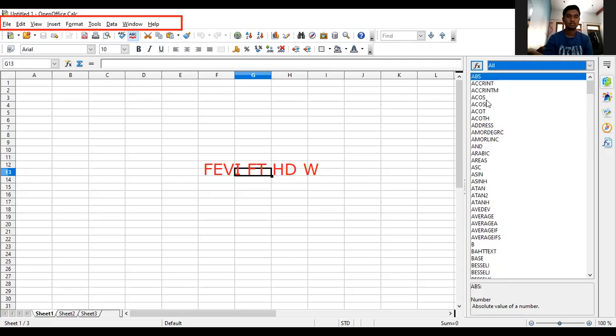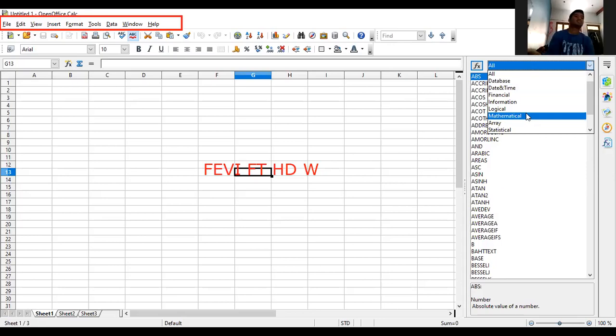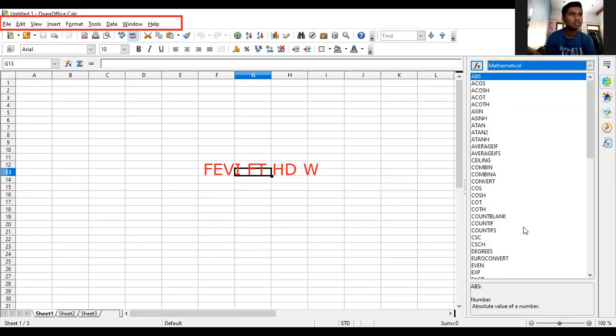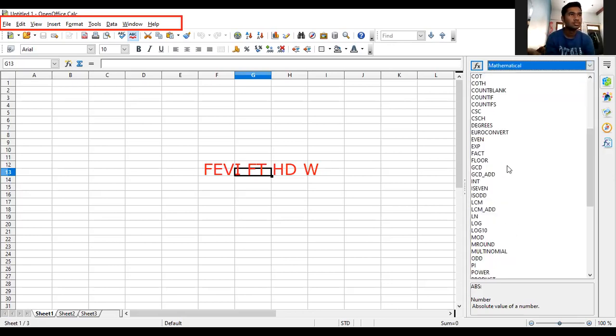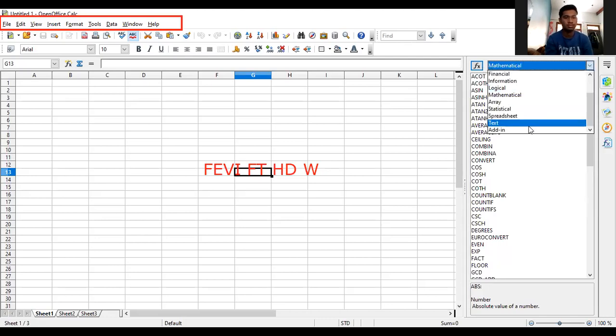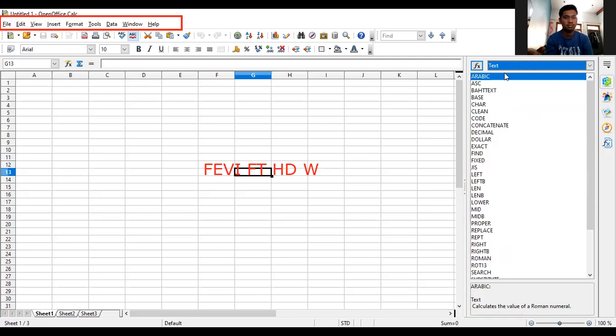Most of them, these are the categories in which you can divide these functions: logical, mathematical, statistical. Now, we only need a few of them, like the mathematical functions, only a few of them, like the maximum, minimum, sum and subtraction, multiplication.